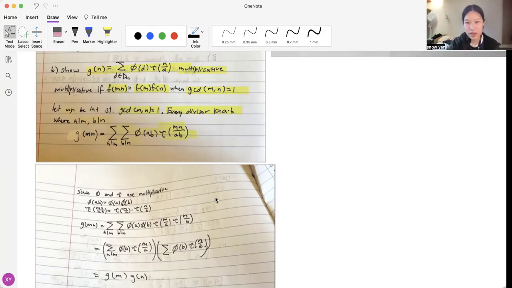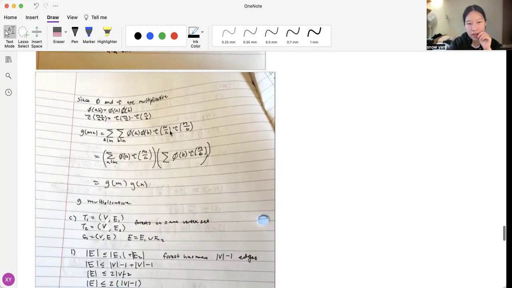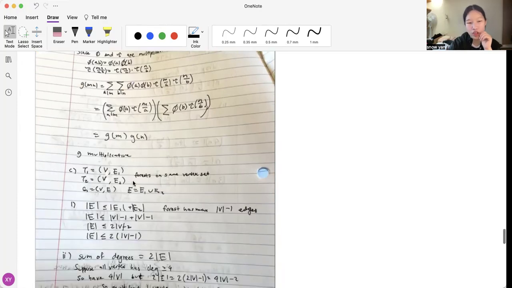The major thing that should be taken away is that I do want m and n to have GCD 1. I set it up so that everything in a is from m and everything in b is from n. Because I know that the GCD of m and n is equal to 1, a and b have nothing in common. That's the idea. Then I put the sigma so that I get what I need, extract out the independent parts, and regroup so that I get g of m and g of n.